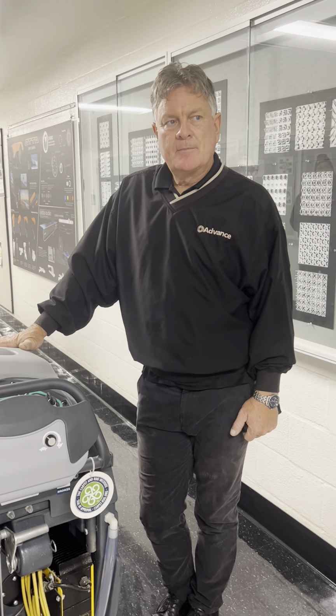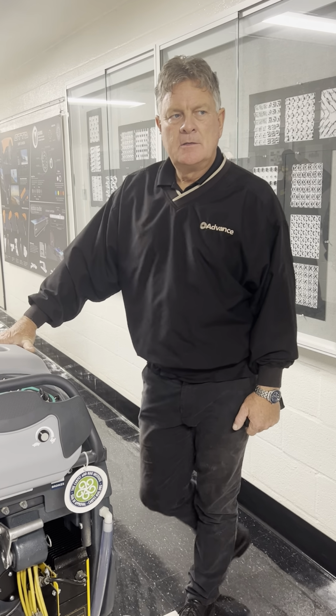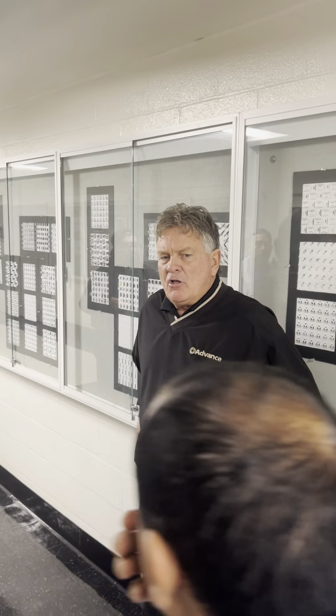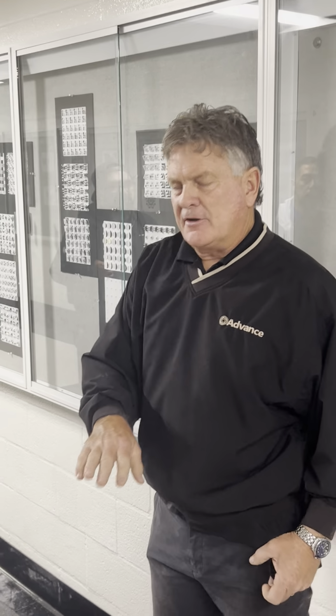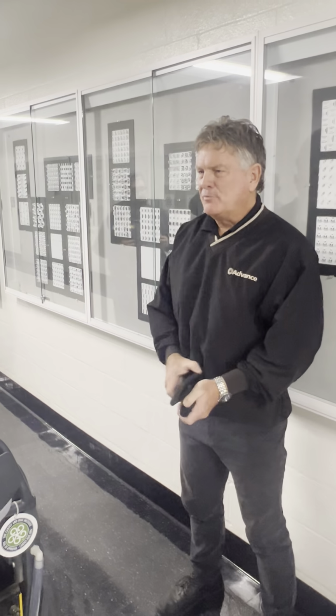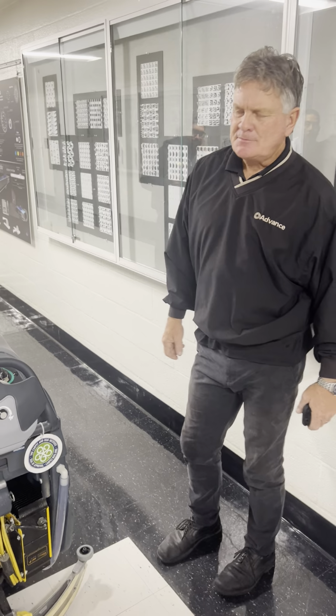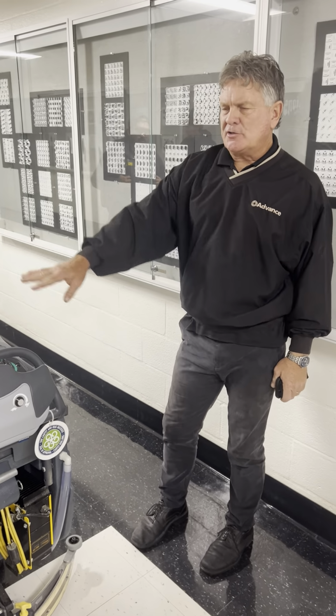What is the most common issue you have had since you started selling? About 90% of all machine issues on battery-operated machines are battery related. I go out to more places and there's something wrong with the machine, batteries. The vacuums and the motor? Vacuum's pretty good, especially on this machine.